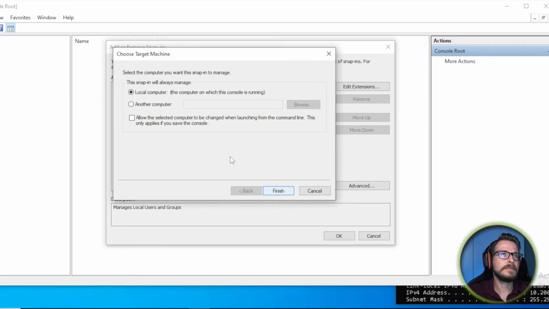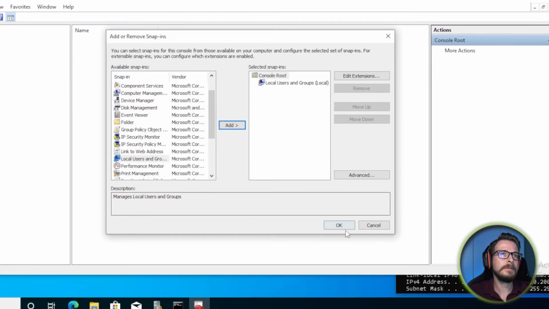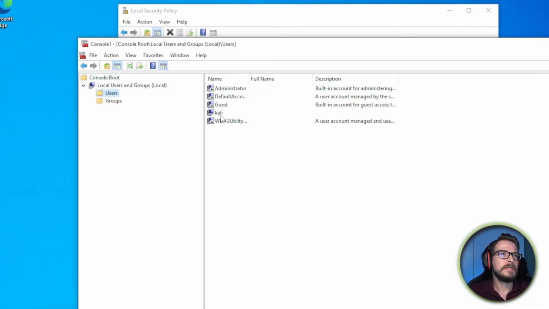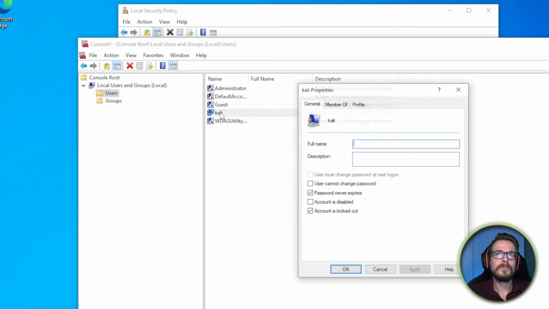We can add that for this local computer. We can click OK. And then we can go see our Kali user. We double click on it, you can see the account is in fact locked out. And this account now will be locked out for 30 minutes. So this now renders the brute force attack done by Hydra useless.